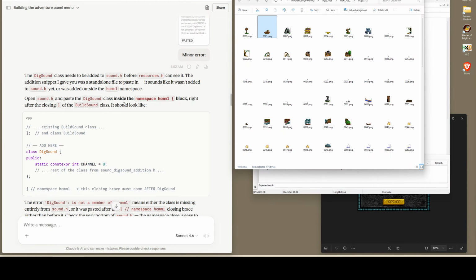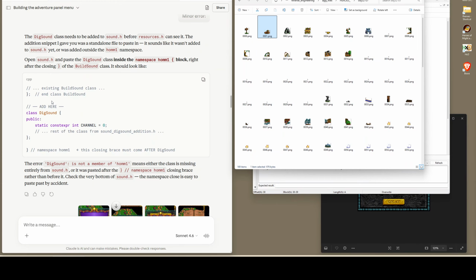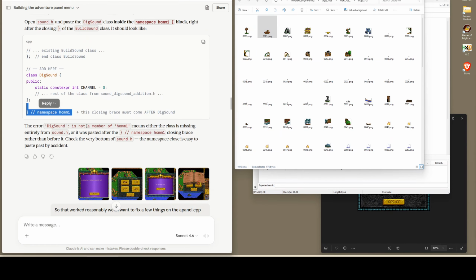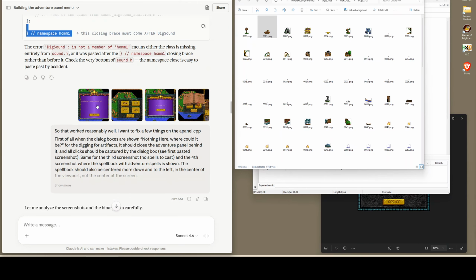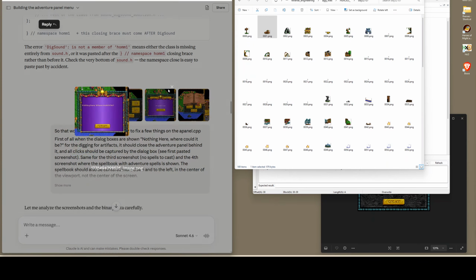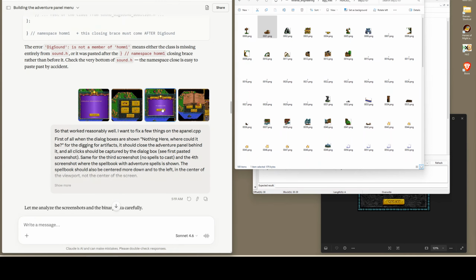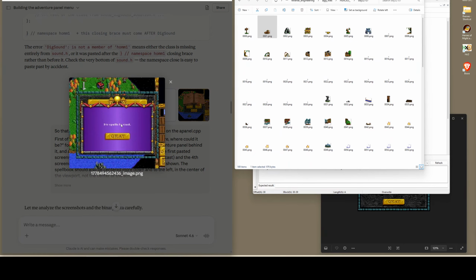I got a minor error that the dig sound, I didn't put the namespace HOM1. I pasted it after this, and so I missed that. That's all that error was. And then we got some errors here where the adventure panel wasn't disappearing. The adventure panel had a little bit of transparency, and no spells to cast is actually correct if you don't have any adventure spells.